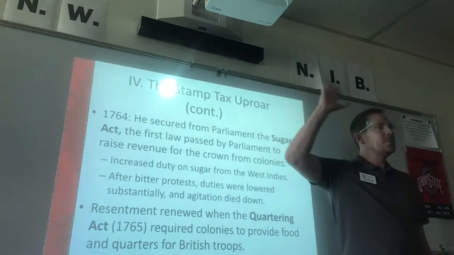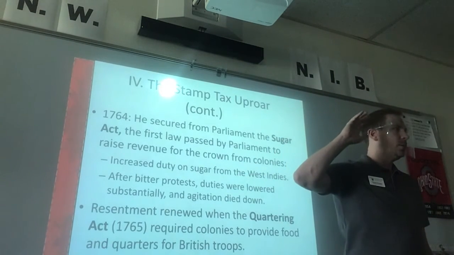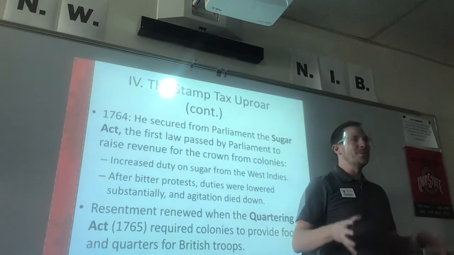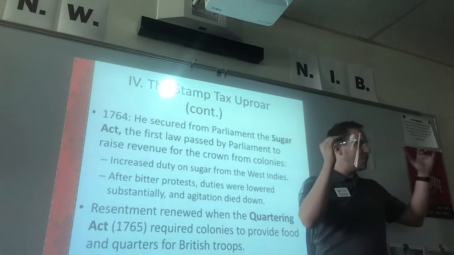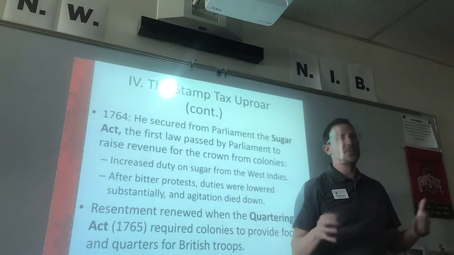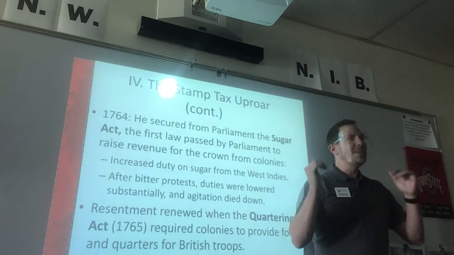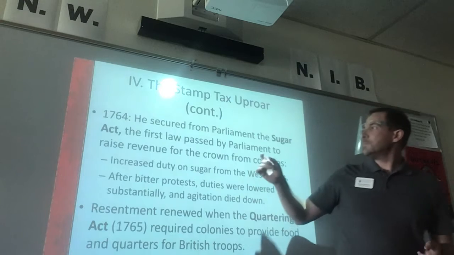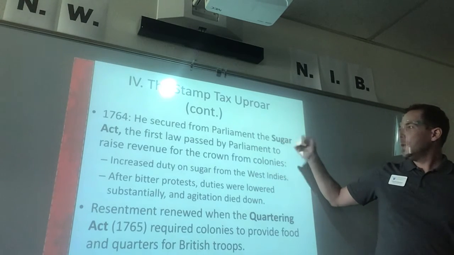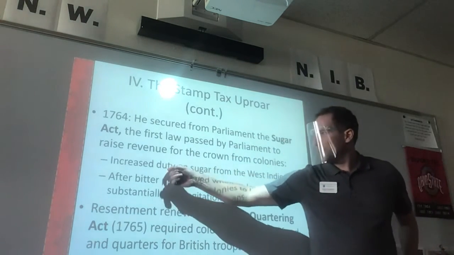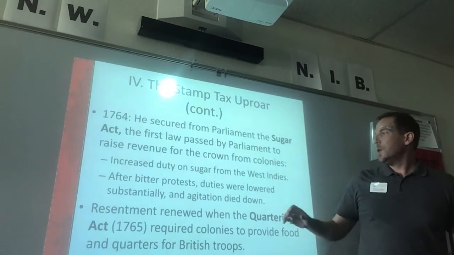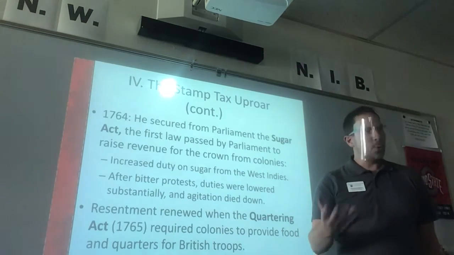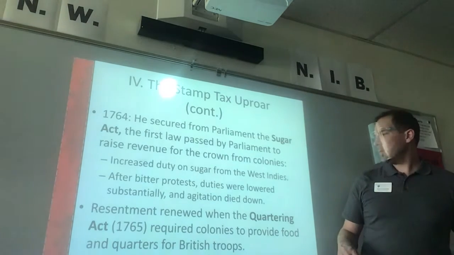Anybody flown through the airports internationally and you got those duty-free shops? No? Okay, so if you fly internationally, you'll go through these airports and the big advertisement will be duty-free, duty-free, duty-free, which just sounds funny to say. And that's what it says. It basically means no taxes. You can buy it here free of tax. And that's what had been going on. But now they're gonna raise the taxes on sugar from the West Indies. The colonies will protest, they'll be kind of heard in that, and they'll lower the tax on it.